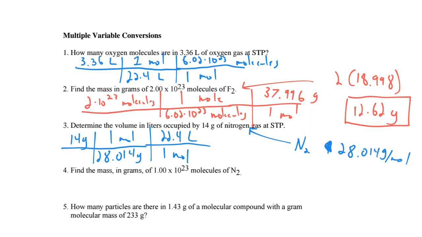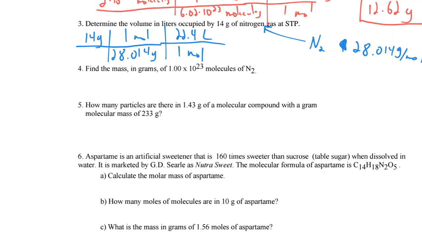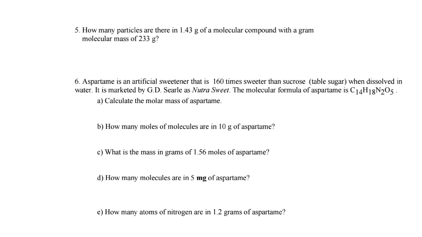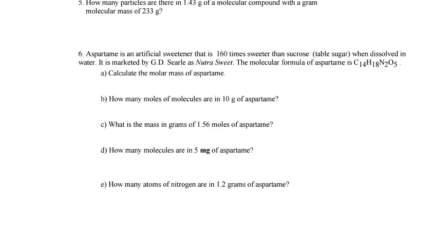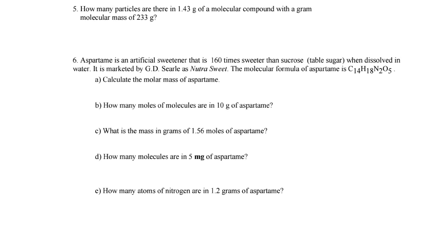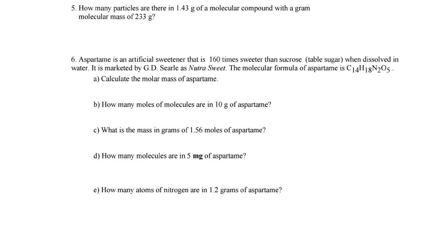All right, molecules to grams. Again, you got to go via moles to get that one done. Grams to particles, use the molar mass to get moles, and then convert that to number of molecules. In this one, the molar mass, you don't know what the substance is, but you know it's 233 grams. They really should say that that's 233 grams per mole. I think it's implied by saying that that's the molecular mass, but they should still include that in the unit.